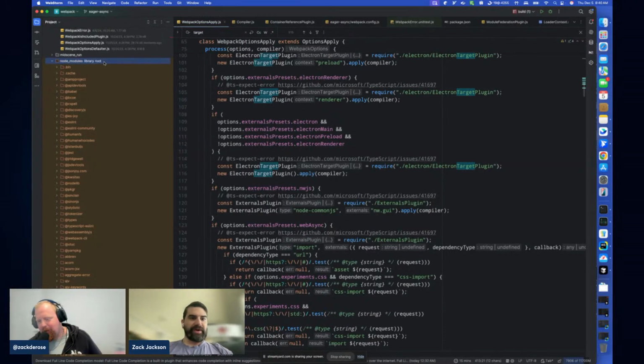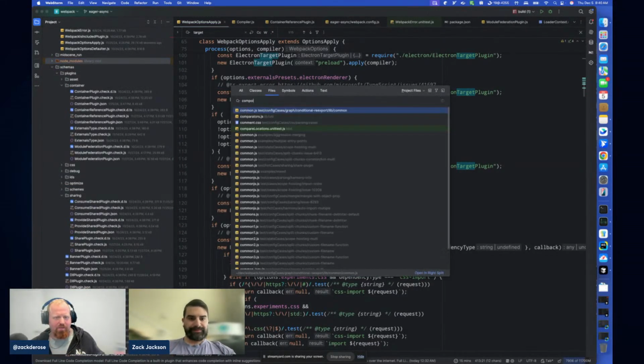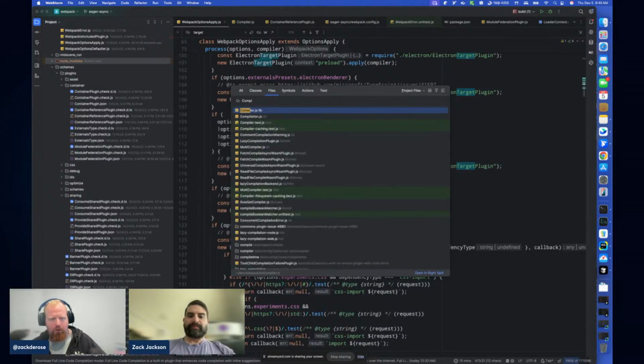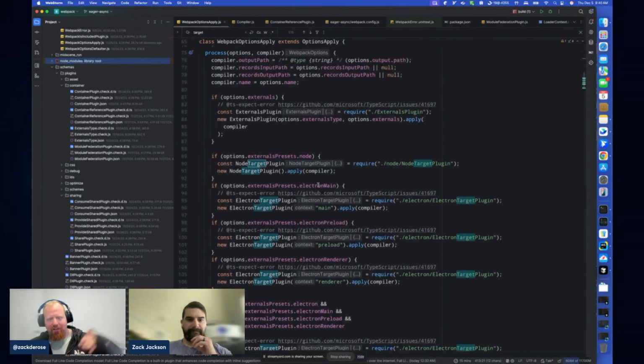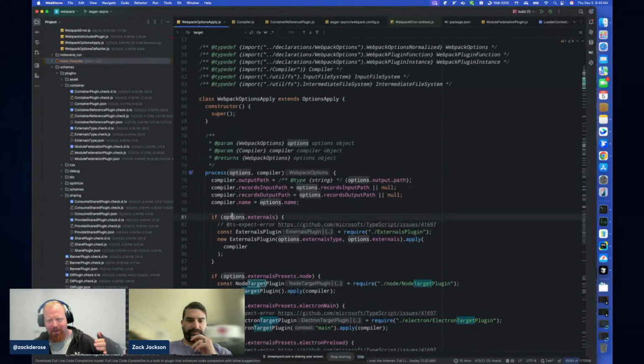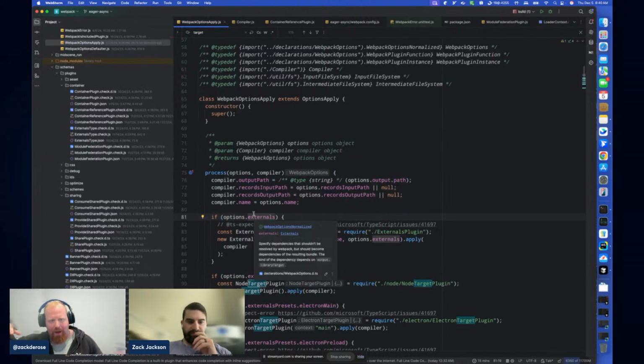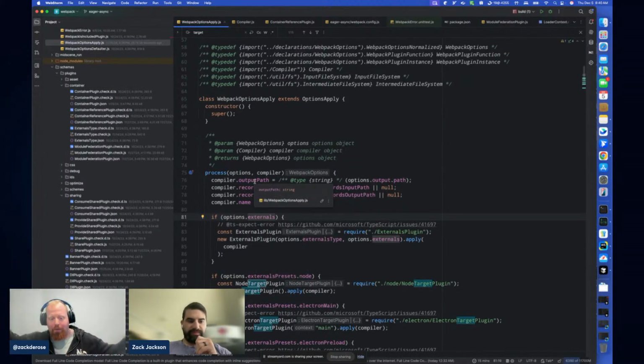Gotcha. Anyway, okay, so getting into the compiler. Well, let me ask about what you were trying to demonstrate with the options apply. It's essentially each option. This is almost like the exchange center of Webpack where it's all plugins. It's just a matter of how many we're going to bring in and which ones, and that is driven, I guess, by the options. Yeah, this is the options apply.